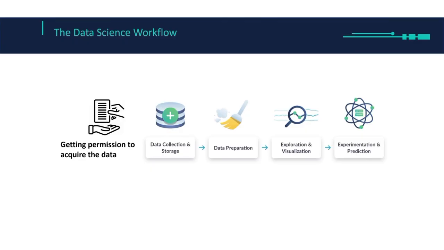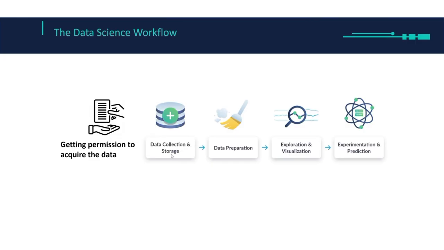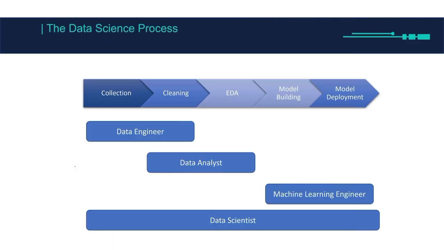In the previous video, I explained the data science workflow. Now I'm going to explain it again, but this time I'm going to mention the job description of each process. What do I mean by that? Now let's see. Here we have collecting and cleaning the data. This is the part where the data engineer comes in. And then we also have cleaning and EDA.